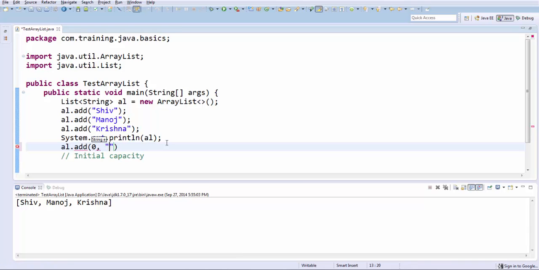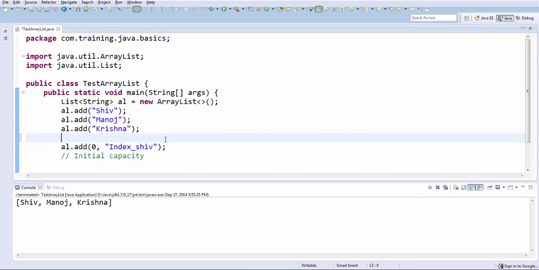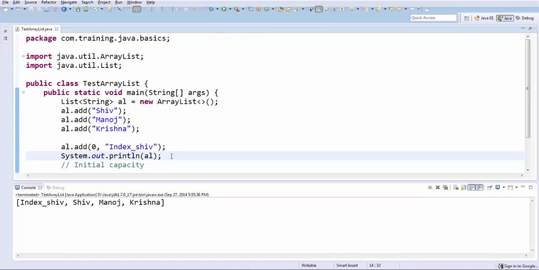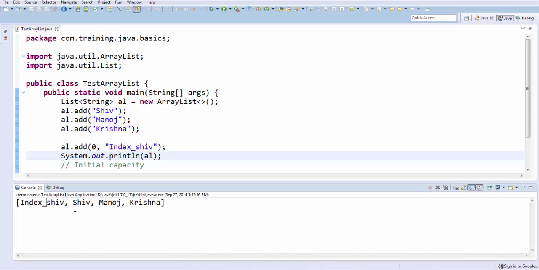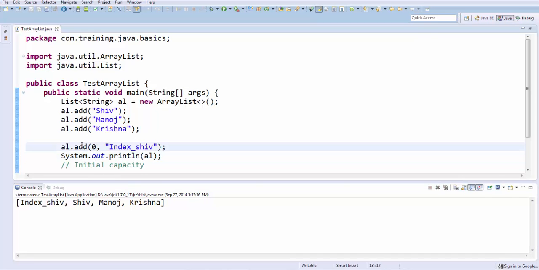So let's try to insert something at position 0 again. So I say index Shiv. So if you add this one, oh sorry, I have to add before printing so that I can see the impact. So here if you see, index Shiv came at position 0.